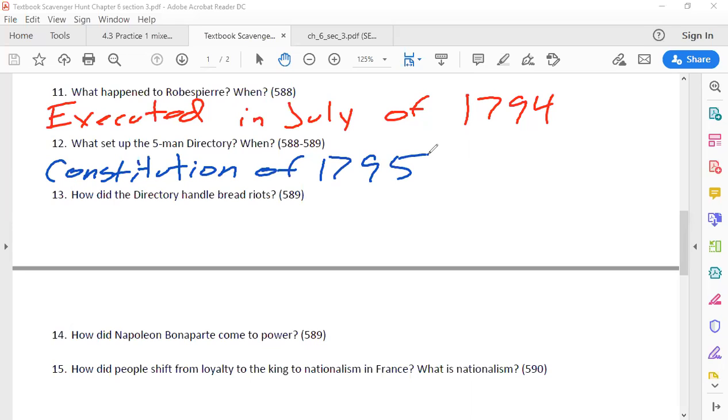They made peace with Prussia and Spain, but the war with Austria and Great Britain did continue. Corrupt leaders of the directory lined their own pockets, but failed to solve France's problems. When rising bread prices stirred hungry sans-culottes to riot, the directory quickly suppressed it. They put them down with force.